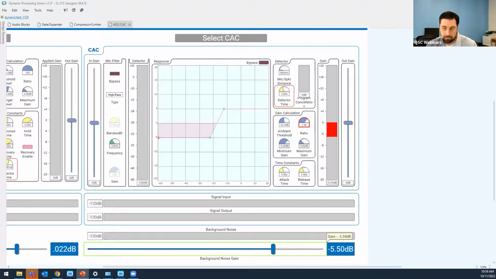So if you're setting this up, be very careful on your attack and release times, because if you're dealing with, say, our casino floor example, and you have that attack time set really fast, and somebody hits their number on roulette and the whole table cheers, yay! You don't really want to catch that.